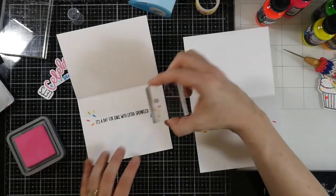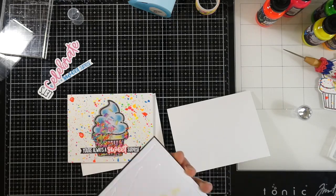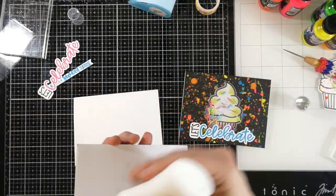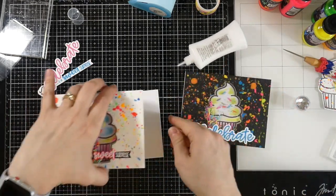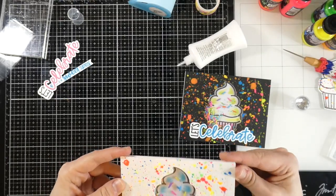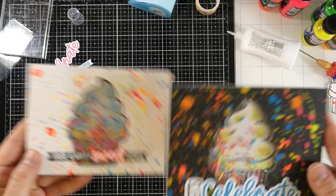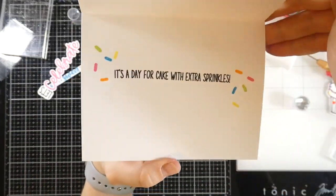And then after that, we will go ahead and adhere our card fronts to our card bases, just using some of that Nuvo Deluxe liquid glue. And then when that is done, these cards will be done. I'm so happy I was able to use up one of the panels that I just had in my stash. It's always fun when you can do that. And you got to hear the shaker, right? But these are great. I had so much fun making these.